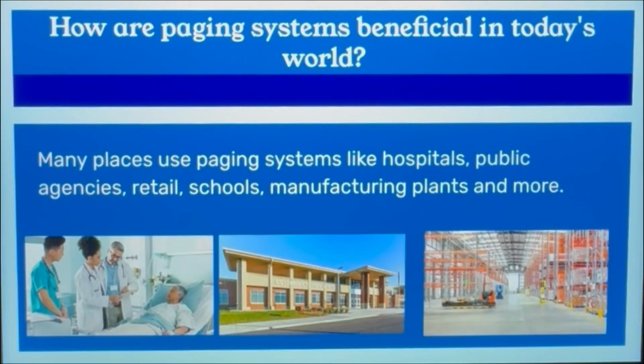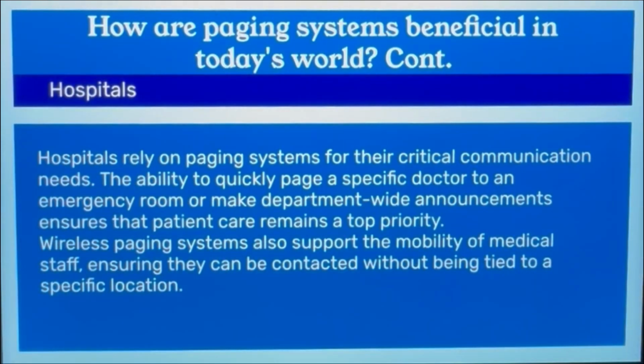How are paging systems beneficial in today's world? Many places use paging systems, like hospitals, public agencies, retail, schools, manufacturing plants, and more. Hospitals and clinics rely on paging systems for their critical communication needs. The ability to quickly page a certain doctor to an emergency room or make department-wide announcements ensures that patient care remains top priority. Wireless paging systems also support the mobility of medical staff, ensuring they can be contacted without being tied to a certain location.